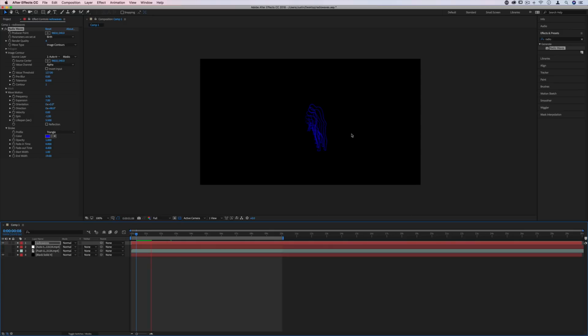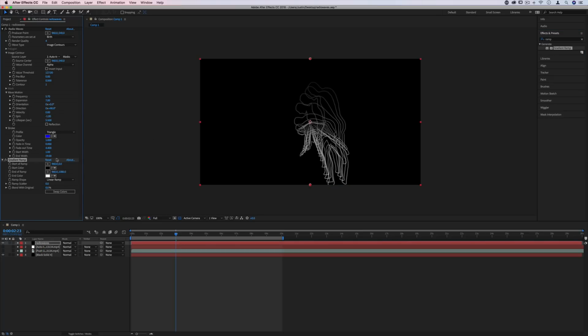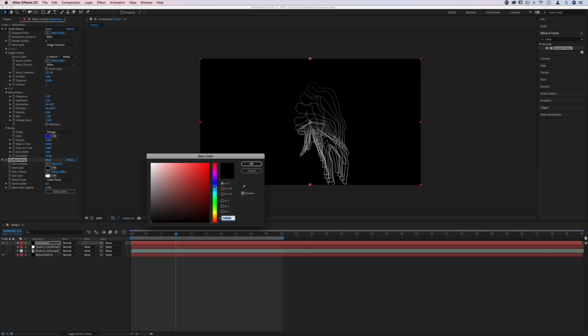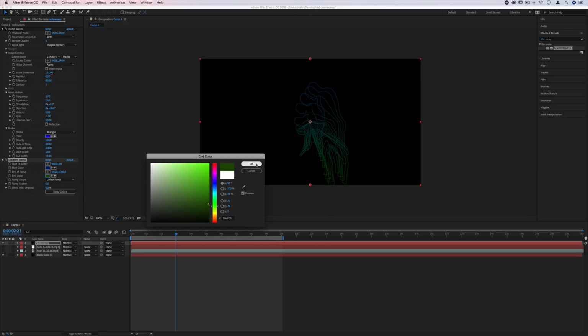It's cool because usually with radio waves, you're just working with a solid path, but in this one, the path is actually moving, which creates a really trippy type of visual effect for a final look. But one thing that I'm going to do, instead of keeping the original outline, I'm going to spice it up, add some color correction by going to the effects preset panel and searching for one called ramp. So we'll just add a gradient ramp right onto this radio waves layer, and that'll add a linear gradient by default. So I can pick some custom colors like dark blue to medium green, I think is a nice combo.